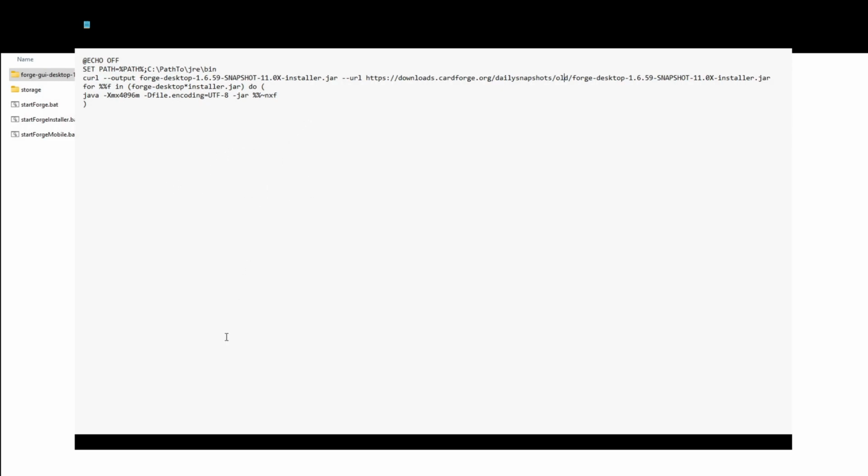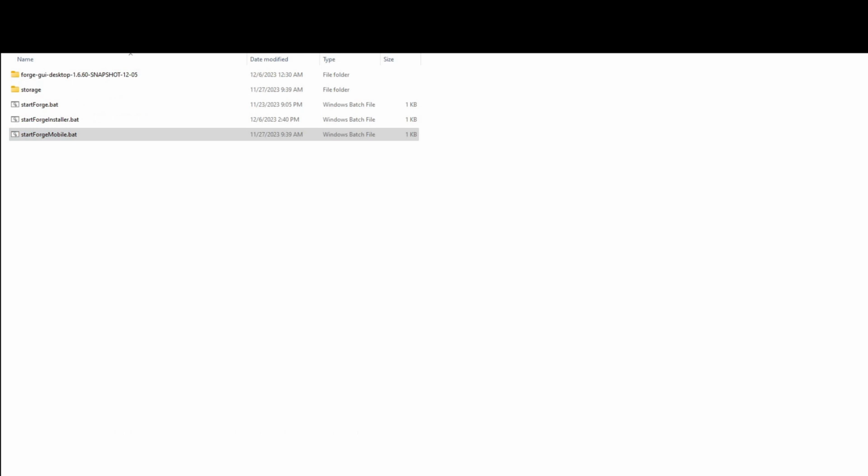So that's a bit about how I run Forge. I use, like I said, primarily these two bat files that take care of running it. But I also wanted to go over maybe some of the development of it. So I have a virtual machine that I set up for doing some dev work.